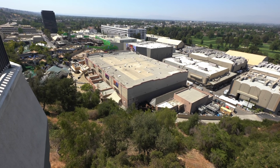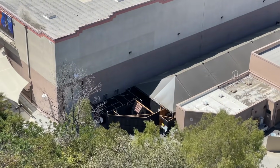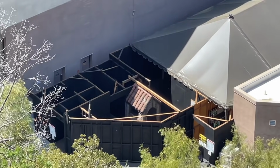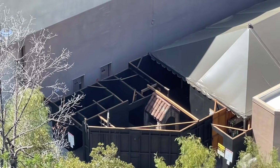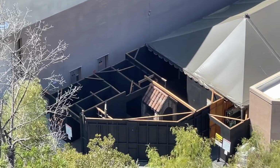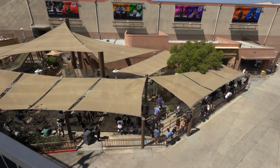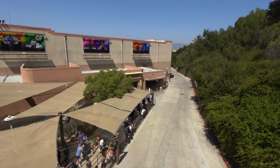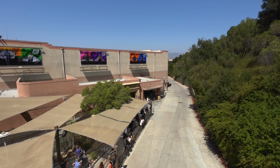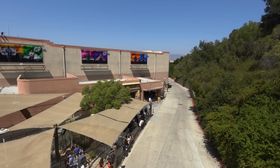Working our way down to the lower lot, we get a nice view of the Halloween Horror Nights maze that's right behind Revenge of the Mummy. Now this one is rumored to be Texas Chainsaw Massacre. We've seen Texas Chainsaw Massacre here before, but I'm interested to see what this version has in store for us this year. I'm excited. At first glance, this might seem like Mummy has a very long wait, but remember, here in the state of California, there aren't any indoor queues allowed right now, so that'll come at a later date. That means everyone has to line up outside for the time being.